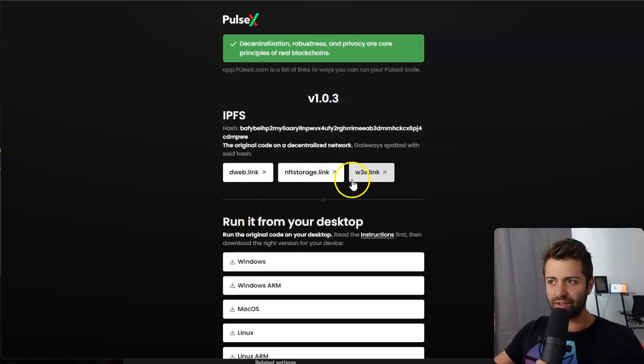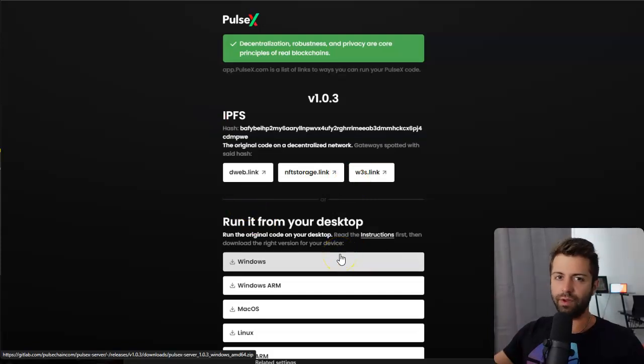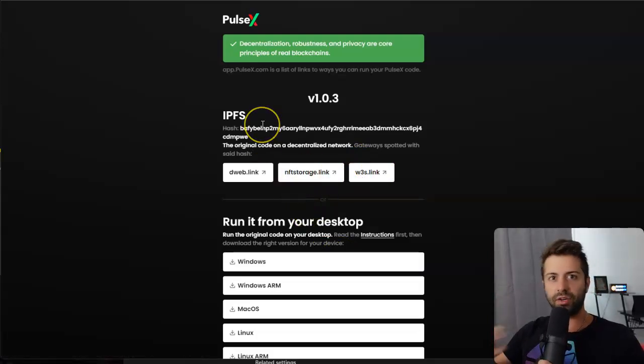But if these links aren't working for you, all right, that's step one. Step one in troubleshooting is really just refresh the page. A lot of times people just aren't waiting long enough and they need to refresh the page. Step two is you might need to turn your VPN off, or like I just did, you need to say allow the website to go through your VPN if you want to keep using your VPN.